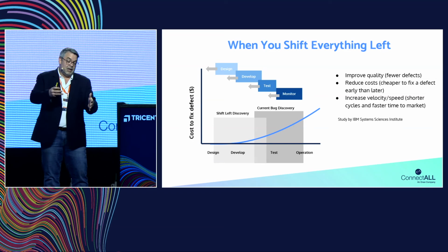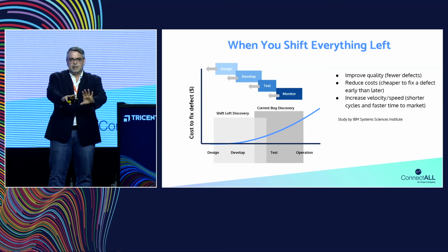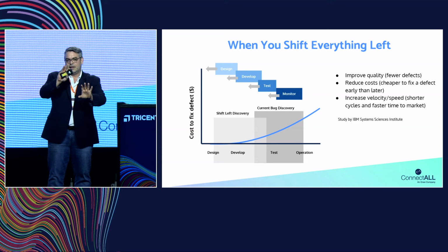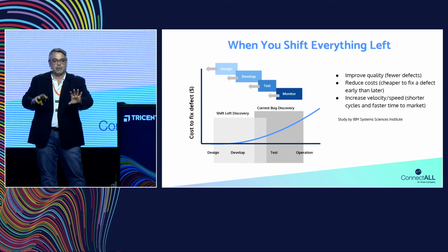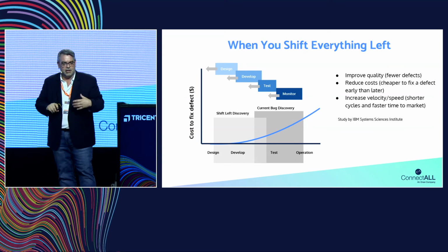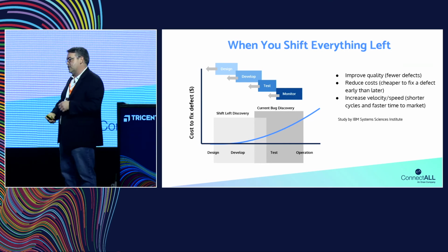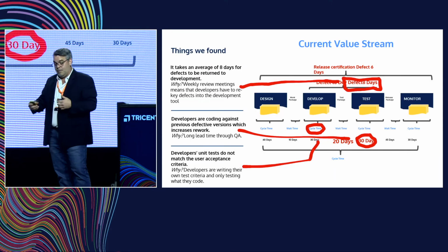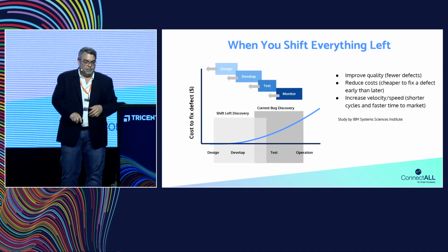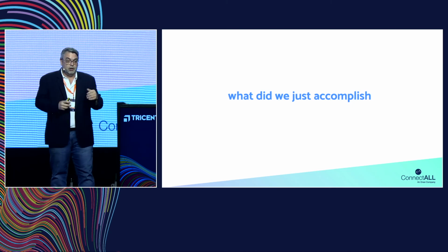And at the same time, pair a tester and developer together so they could write the code, get it built, run all the tests that they would run on it, and move it through quicker. So with value stream optimization exercises, this is the type of analysis I can do. I can remove waste, I can implement these processes, and I can do a lot more than that through the method as well. So that's kind of what we understood by this process.